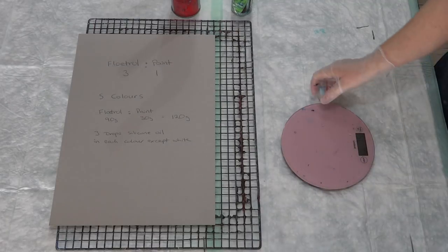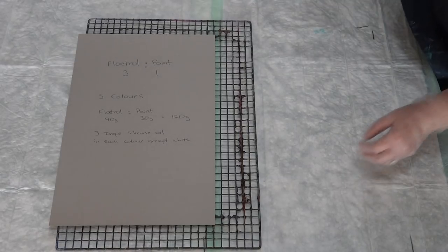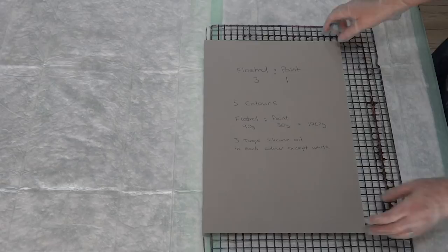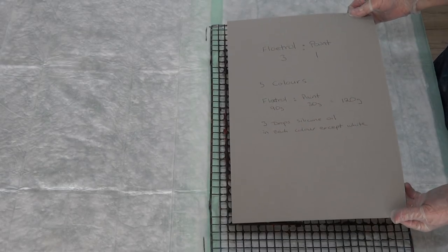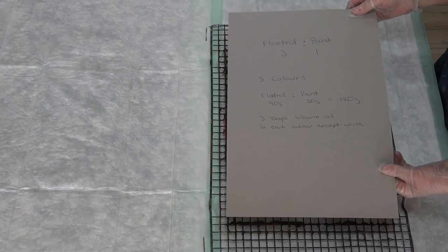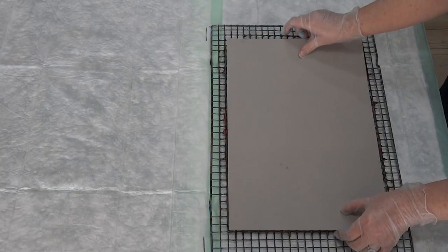Move them out of the way. Move the scale out of the way. Bring my little cookie cooler down. So I tend to write on the back what I've done. This is a thick card. You can use UPO paper if you can't get it. Just go to your office supplies place and say, what's the thickest paper you've got? Try to get at least 400 grams. This is a 550, I think, this one. Pop it there.